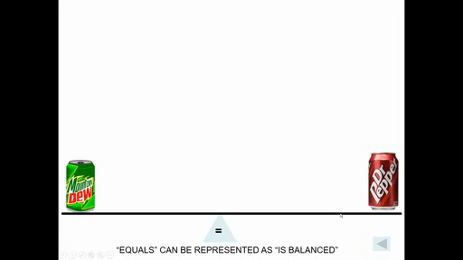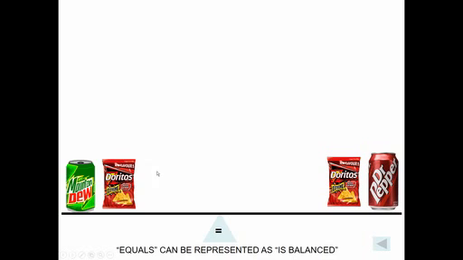So I've got a balance here. I don't know if you can see that little fulcrum right down there, the equal sign, but a lot of times we say that equal can be represented by is balanced. Maybe you've actually done that in school before, where you put two weights there, and if they're balanced, their amounts are equal. Well, if we say then that a Mountain Dew can is equal to a Dr Pepper, they're probably pretty close to each other. In other words, if A is equal to B, then we can add the same thing to both sides, and it still should be balanced. So that would be an example of the addition property.